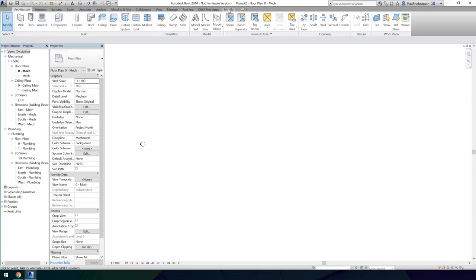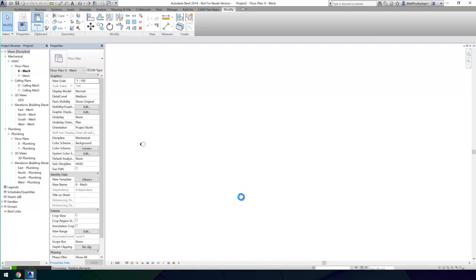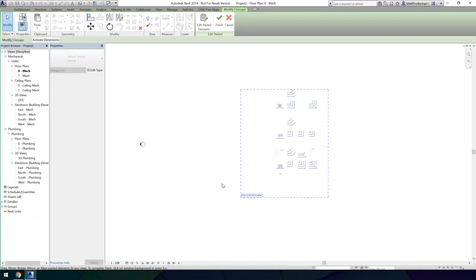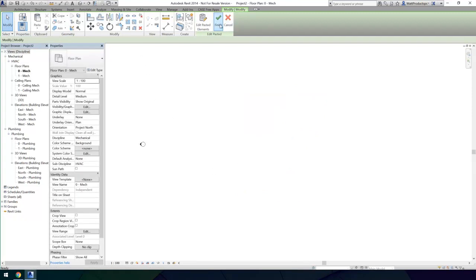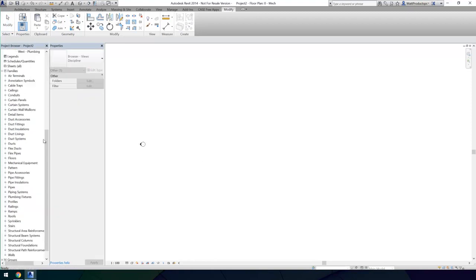The next step is to move over to the side of your plan and paste the selection. While still in the Edit Pasted Elements mode, delete the fittings and then finish Edit Pasted Elements. The products will still be installed inside your Revit project. You have only deleted the instances you were placing at that time.